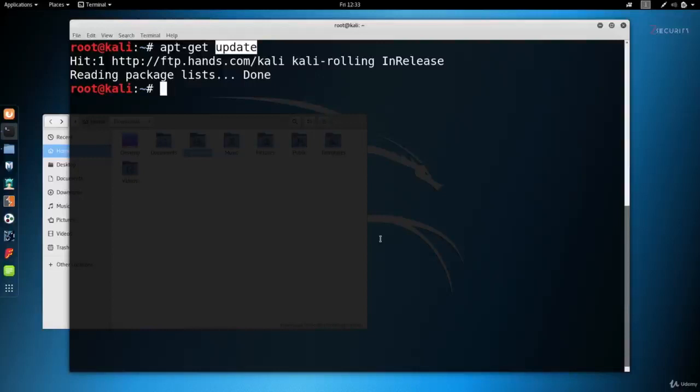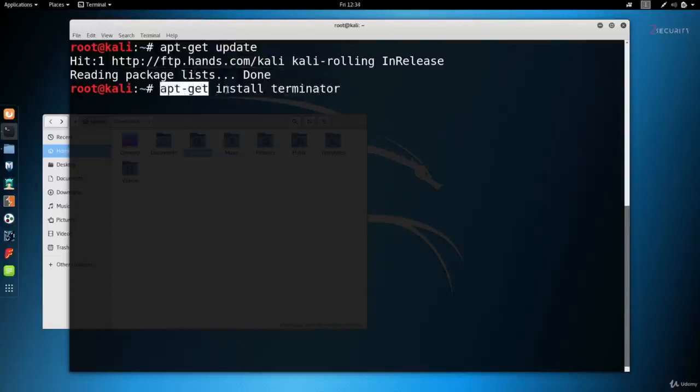So in order to install a program through the command line, we're going to do apt-get, which is again the name of the program that allows us to install programs on the system. We're going to say that I want to install, and the program that I want to install is called Terminator. So very simple. First of all, we're typing the name of the command, which is apt-get.